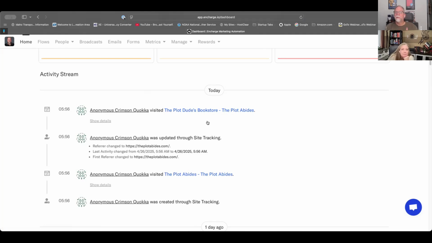And what that does is if somebody visits a certain page on your website, or like if you want to set up things for cart abandonment, somebody came in, they put something in their cart, and they left your website, right? So they're buying a book directly from you, and they leave your website. Through this site tracking, it will tell me that they went to this page, and it'll tell me what they did from that page. Basically it tells me about their activity on the site, but then I can turn this into an action point.